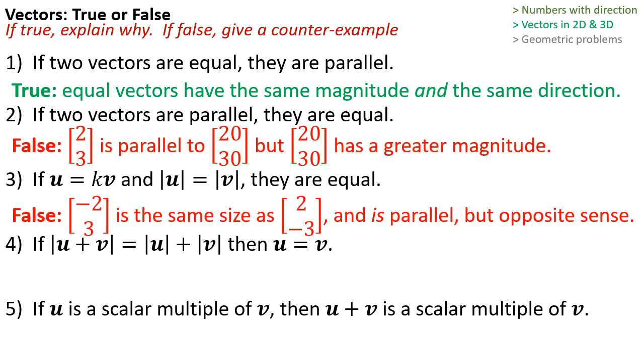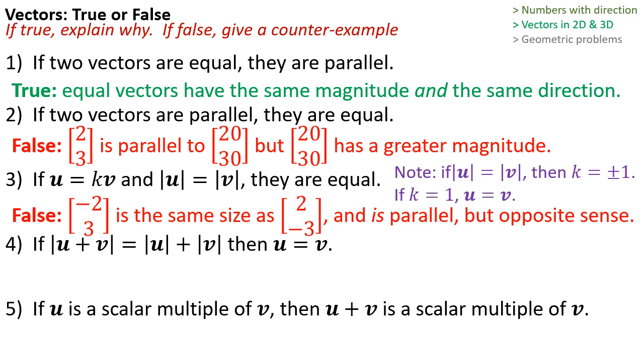Whereas if the 3 had been in the opposite direction, 5 miles north and 3 miles south, then the size of u plus v, the size of 5 plus negative 3, would just be 2, whereas the size of the two separate legs of the journey added together would still be 8. So obviously we need something special to be going on with u and v, but it's not essential for u to be equal to v.